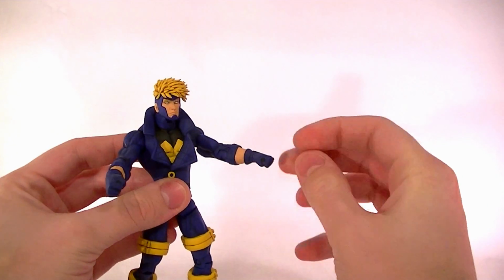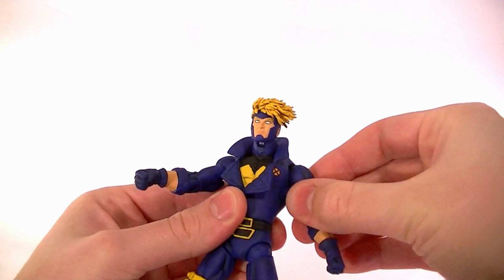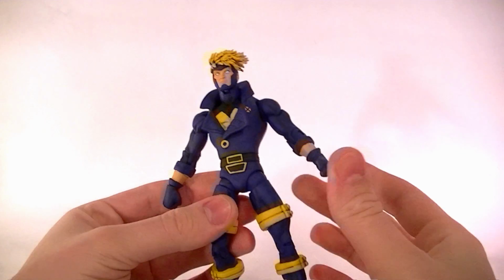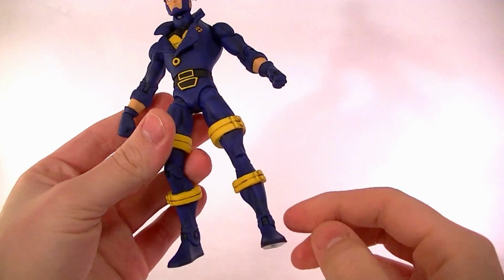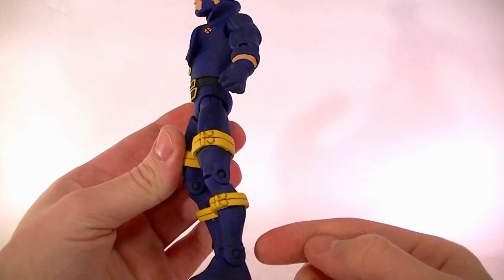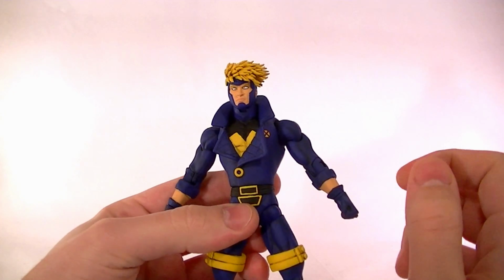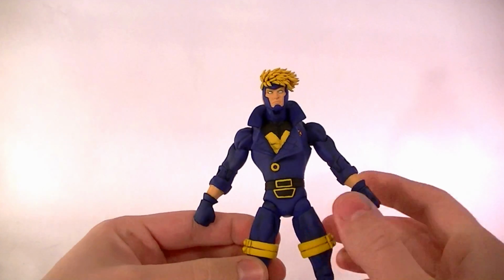The wrists are still just as good as any other swivel wrist, so I'm thinking it's probably a good idea. The articulation is all the same as it would have been originally. I guess he lost the ankle swivel because the original figure had a swivel at the ankle, and this DC figure obviously does not, but I'm fine with that because I don't like that articulation, and I sculpted over the ab crunch. Everything else is still intact and still fully functional.